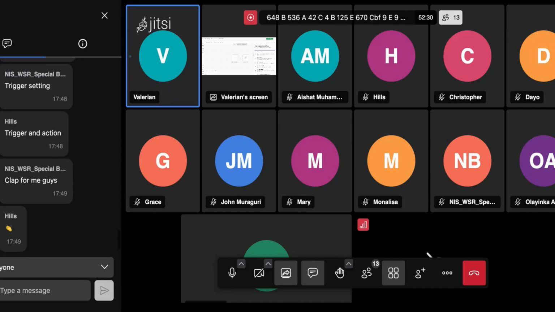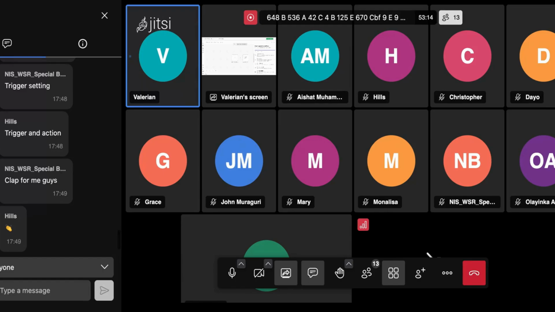Now, the first is trigger manually. If you select this, that means you have to click your workflow for it to start, just like starting your car. Once you select this, you can see there is a mouse button there. Let me just show you. You must click on execute workflow before the workflow can commence. So this becomes your trigger. This is how you want to trigger your workflow. I hope you're following. Now let's check another one.